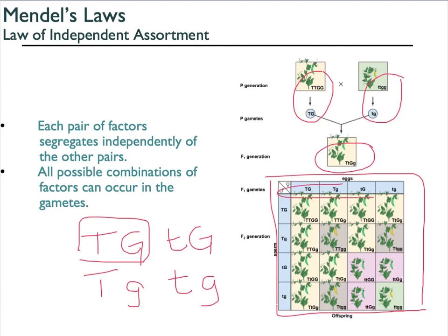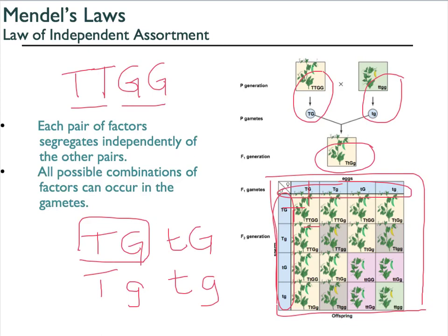We line those up for both the female eggs, or gametes for the female, and the male gametes, the sperm, and then we fill in our Punnett square where we bring big T, big G down and big T, big G over, and we end up with an individual that is big T, big T, big G, big G. The genotype for the individual are the allele designations. The phenotype would be tall, because it's homozygous dominant for tall, homozygous dominant for green. So the phenotype is tall with green pods.